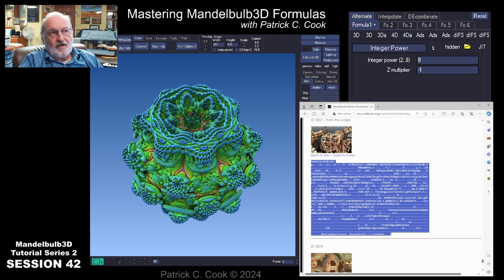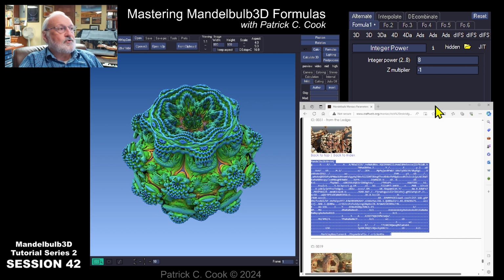If you take a look at our application here, we can open an M3P, that's the file extension, and that is a parameters file. You can also bring in parameters off of the clipboard. Now I'm in a Windows environment. Mandelbulb3D only works in a Windows environment.